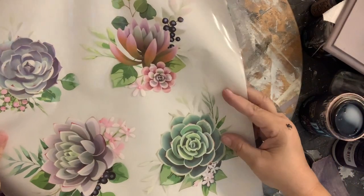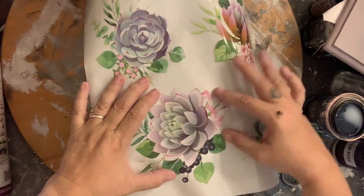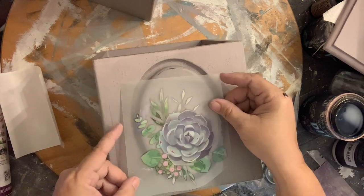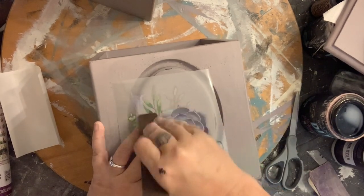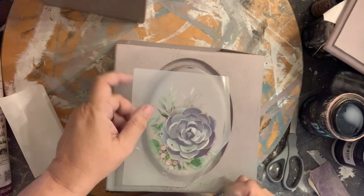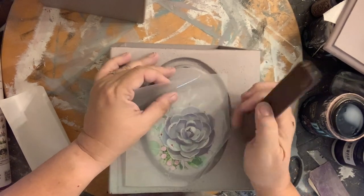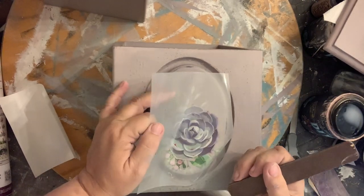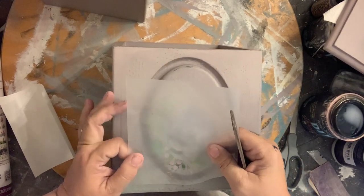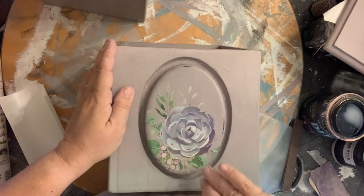Next up I've decided to use Dixie Belle's Cacti Transfer. There are a lot of options so I'm going to pre-check and see which ones I want to use. There are quite a few sheets with different patterns, but I've chosen these and I'm going to center them right in the middle of that medallion piece. If you've never used transfers before, they're quite easy — just take off that back white sheet of paper, lay them down, use the stick that comes in there and run it across getting in all the little nooks and crannies, then simply pull off the plastic sheet on top. If any of it doesn't stick, lay it back down, run the stick over it again, and continue until the clear paper comes off completely.